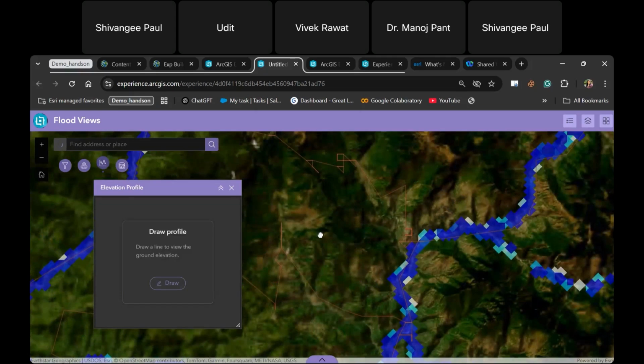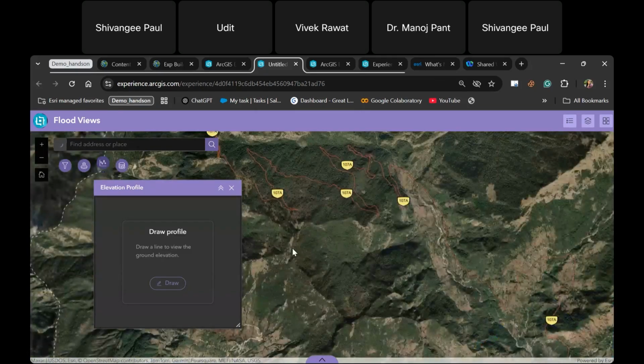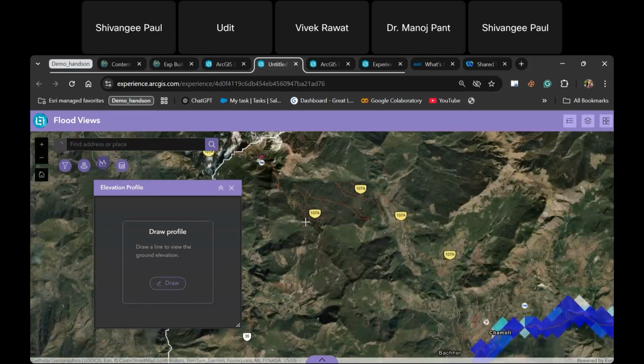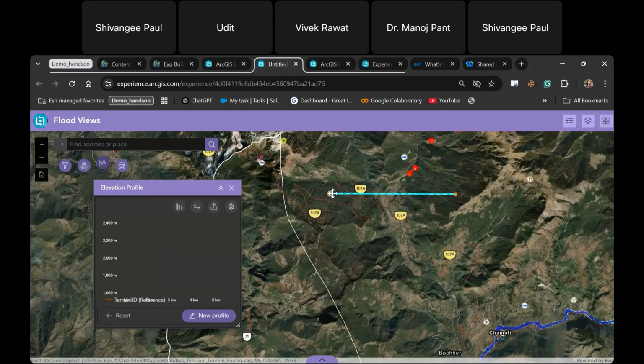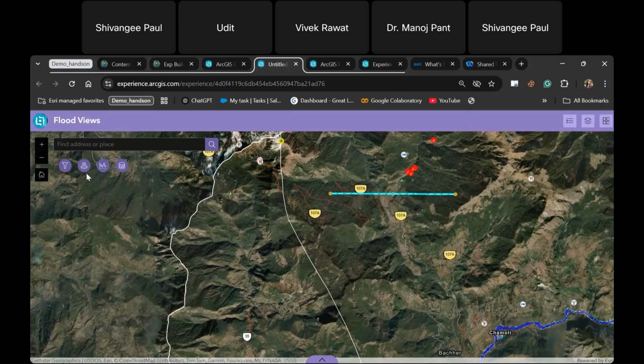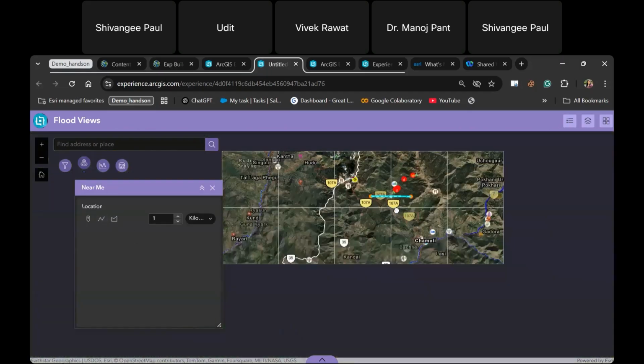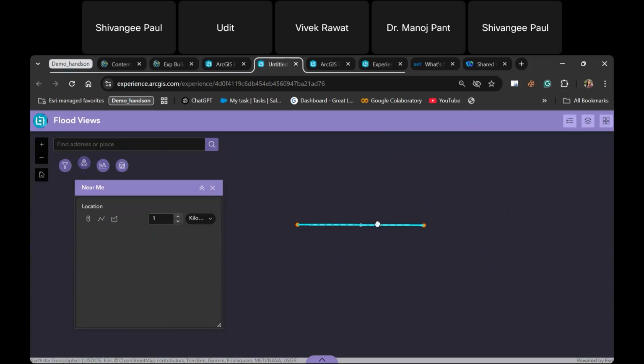For example, if I'm zooming in this particular region, I am drawing a line from here to here. You can see how the terrain varies over this region. You can also use tools like Near Me, which I just configured. Just give me a second.